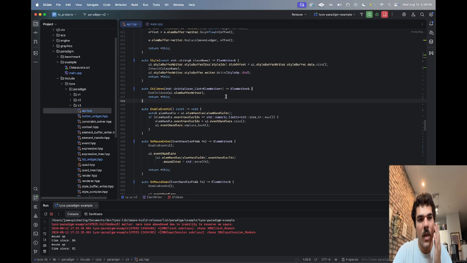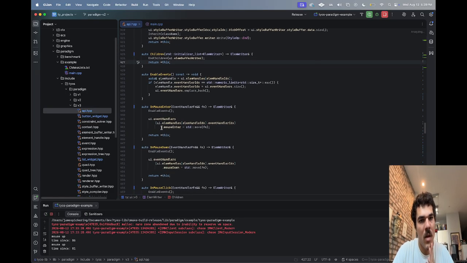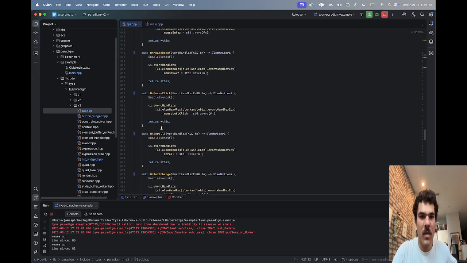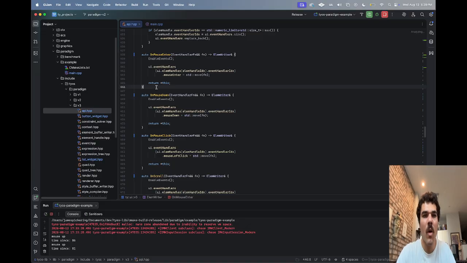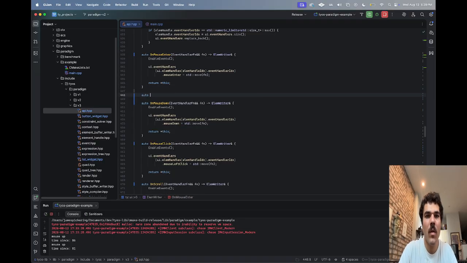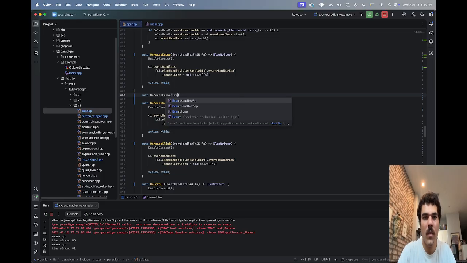Style children, enable events, on mouse enter, on mouse down, on mouse click. We might as well do all of these, right? So on mouse leave.